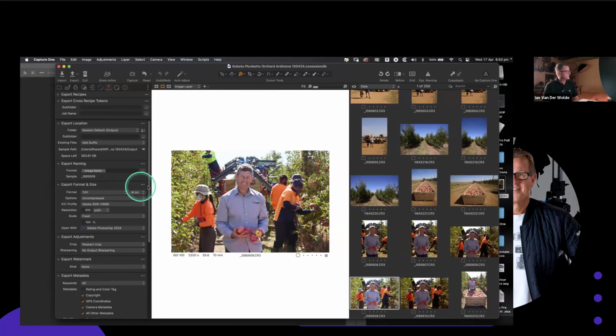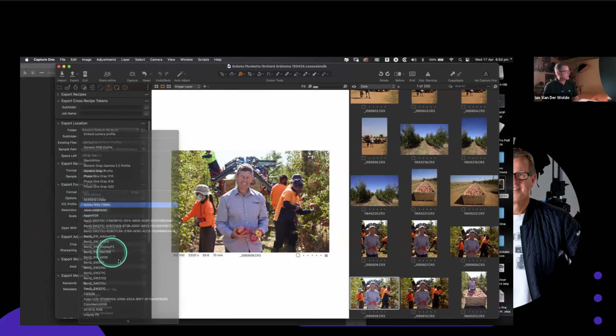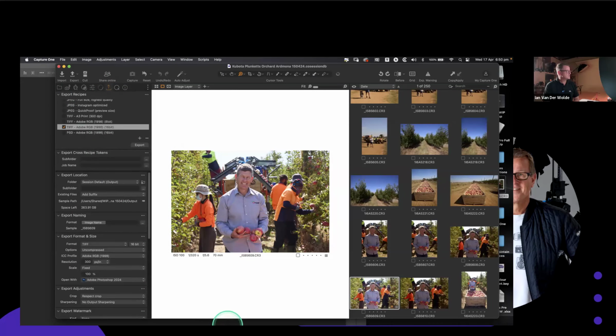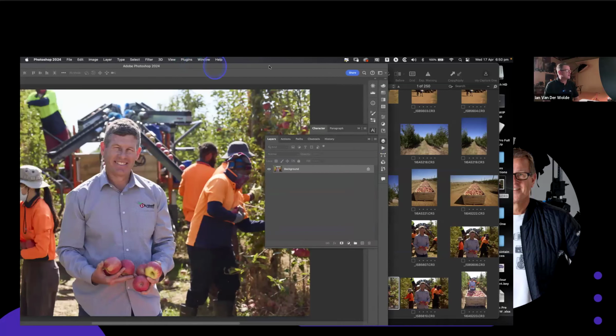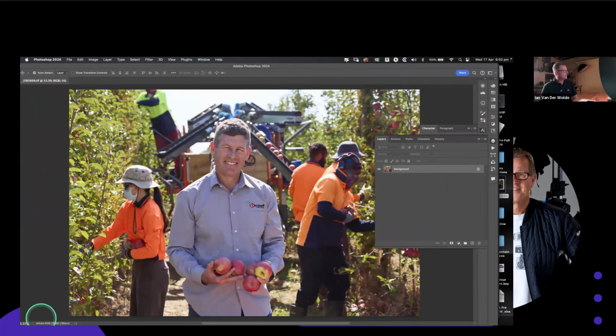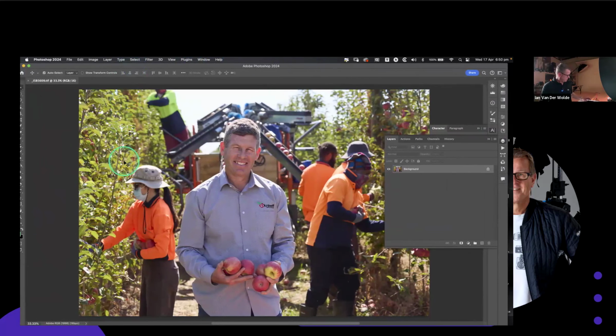I tell the software how I want that file reproduced. So I would set this up and I would set that to Adobe RGB so that when I process that file, I'll quickly process that one out and get it to open in Photoshop. Sorry. So make sure it's there. So it'll open in Photoshop. Here we have it in Photoshop. And if I look down the bottom here, it's in Adobe RGB. So this is how I would do it.